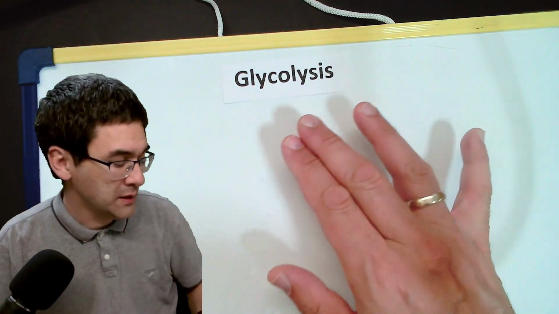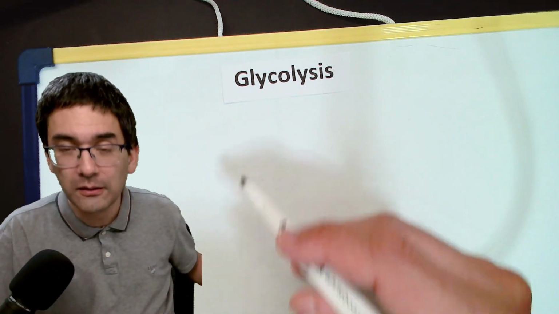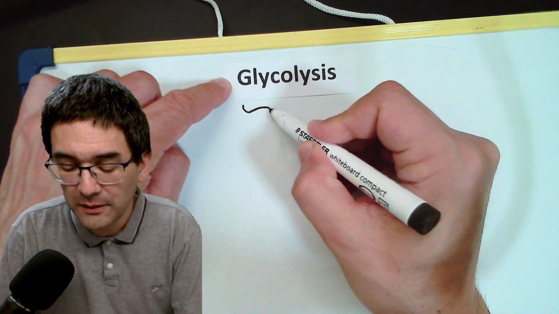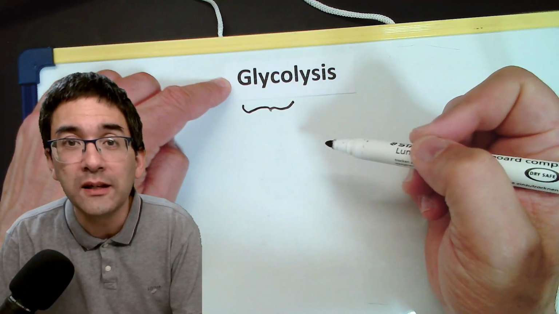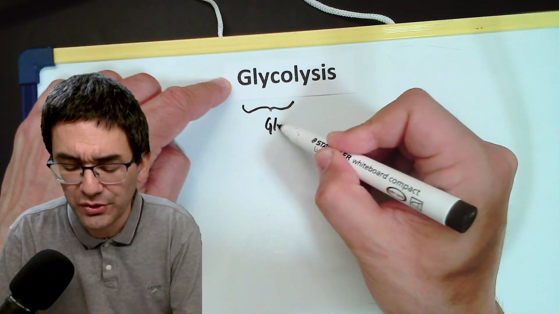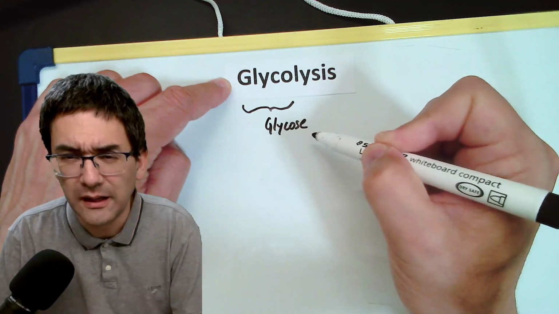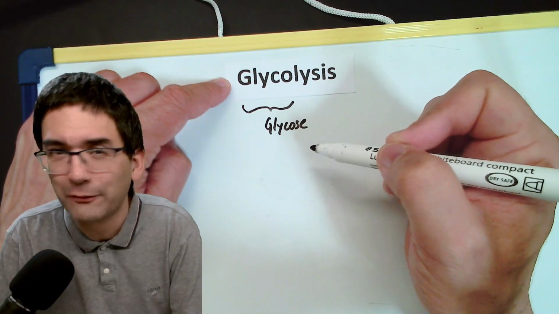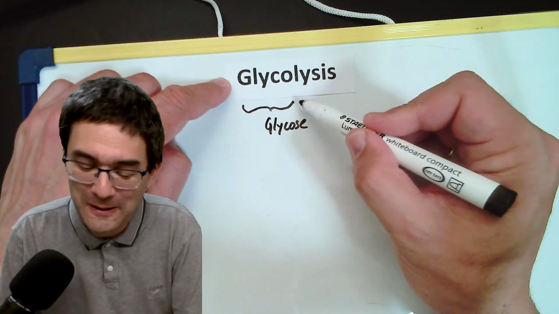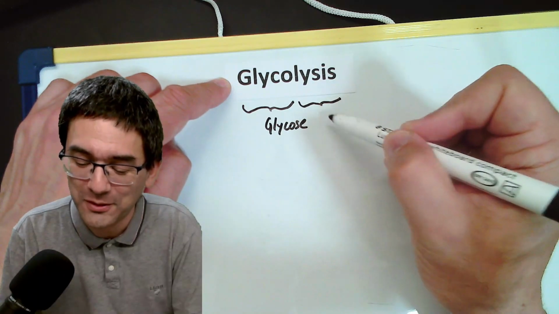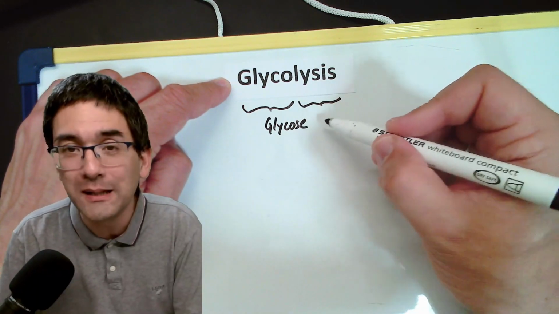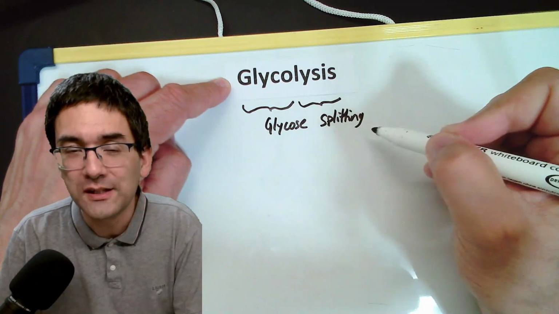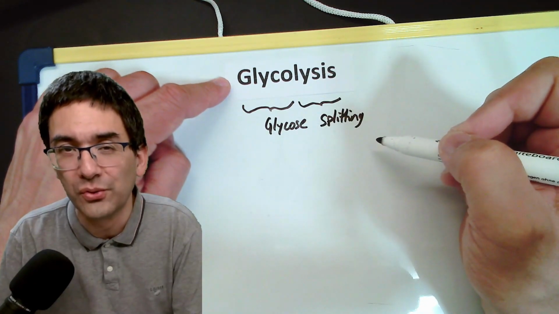I'm just going to put this here, and then let's start by looking a little bit at the name itself. What does glycolysis even mean? The glyco refers to glycose, and what is glycose? Glycose is the old term for glucose. You don't have to know that, okay? So forget about it right away. But the lysis part, that's actually the more interesting one here. And that means a splitting, okay? So glycolysis is the splitting of glucose.